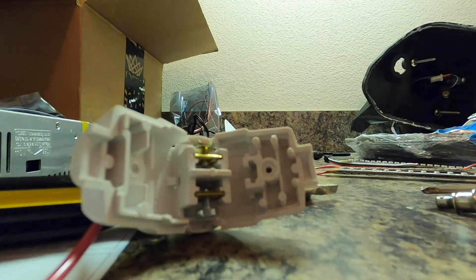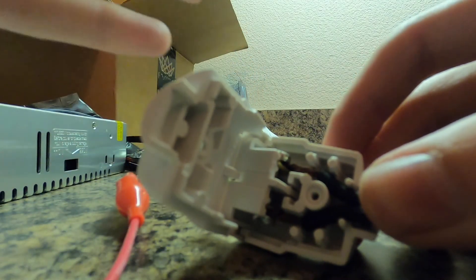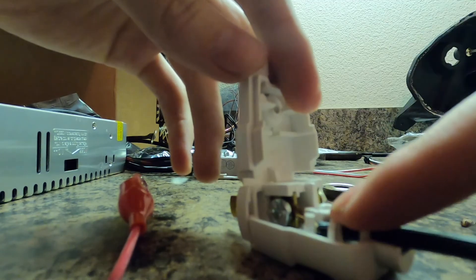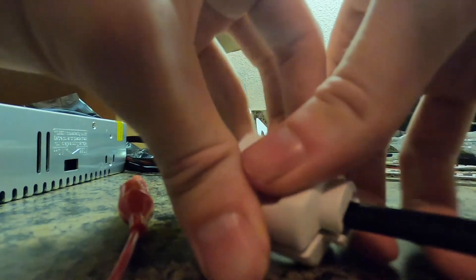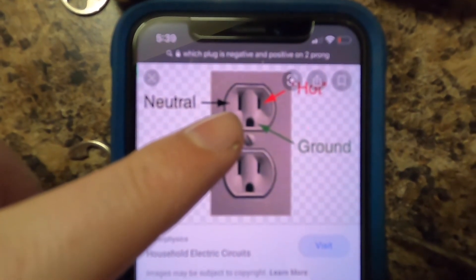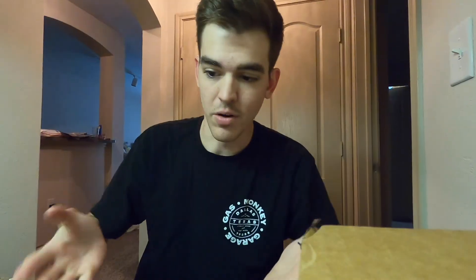Knowing that, it's really simple to make a power plug. All I have to do is cut some insulation off the rubber part, twist it up nice and neat, and clamp it down around the screw. Use some pliers — just a little bit more so it can fit in there without getting crushed. Here it is all wired up. The ribbed one goes to the silver screw, which is your neutral. The smooth one goes to your gold screw, which is the hot. This plug only goes in one way, so it's pretty hard to mess up. You can also just Google it.